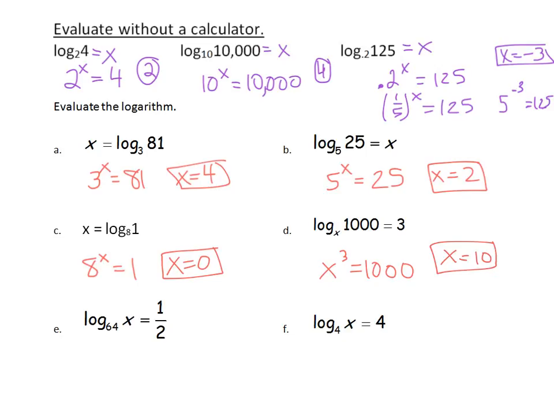All right, this one has a base of 64, power of 1/2, and it's going to equal x. Well, this is something you might not have seen for a while, but raising to a 1/2 power is the same as taking the square root. So what's the square root of 64? Well, it is 8. And our last one here. 4 is the base, raised to the what power? 4 is equal to what? x. Well, 4 to the 4th power. 4 times 4 is 16, times another 4, times another 4. 4 to the 4th power is 256.